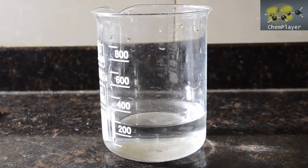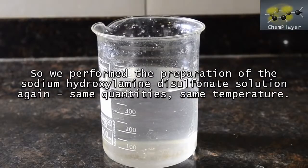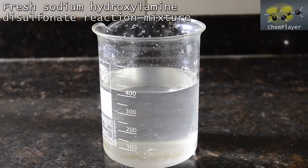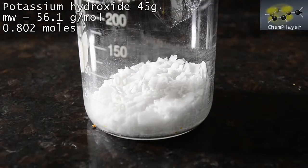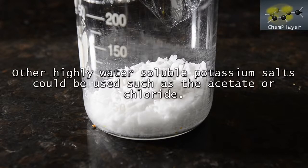So we saved this distillate and started over with the reaction, following exactly the same process and creating the new reaction mixture from the sodium nitrite and bisulfite reaction at below 0 degrees. Here it is. This time we're going to try converting the sodium hydroxylamine intermediate into the potassium salt. So here we've weighed out 45 grams of potassium hydroxide. In theory the potassium ions should allow the potassium salt to crystallize out of the solution.